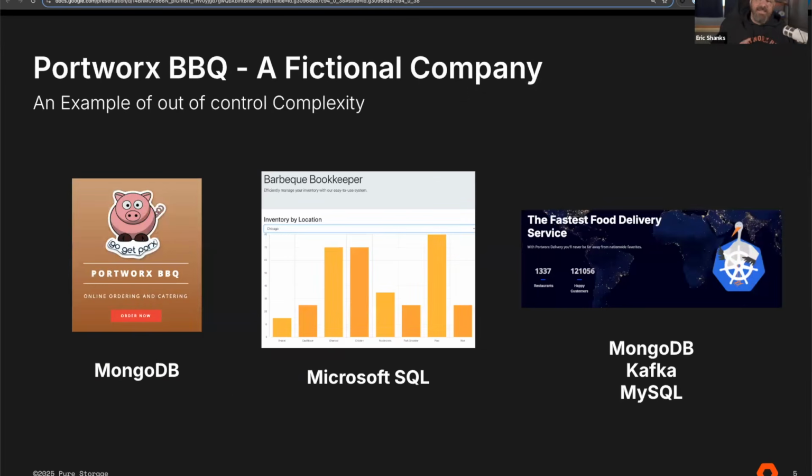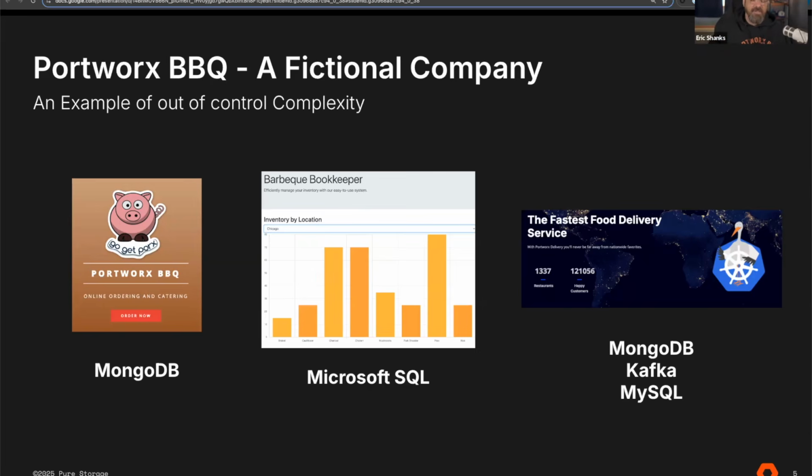So let's put this in context. So kind of been thinking about some things in a theoretical fashion here. The technical marketing team at Portworx uses 3 completely made up demo applications, all formed around the idea of this fictional company that's a barbecue restaurant, right? So in this case, let's put our feet in the shoes of a platform engineer at this Portworx barbecue fictional company. So for this, we're going to use 3 different applications.